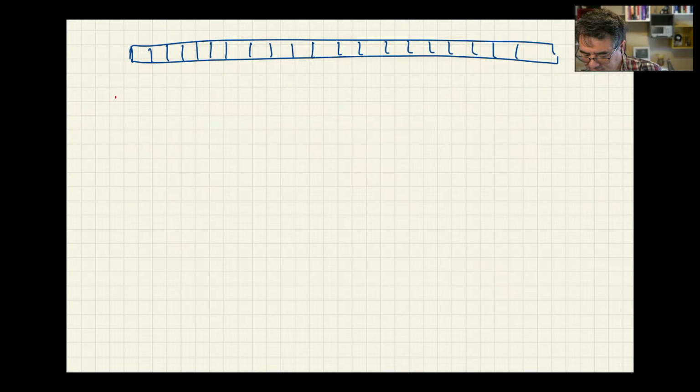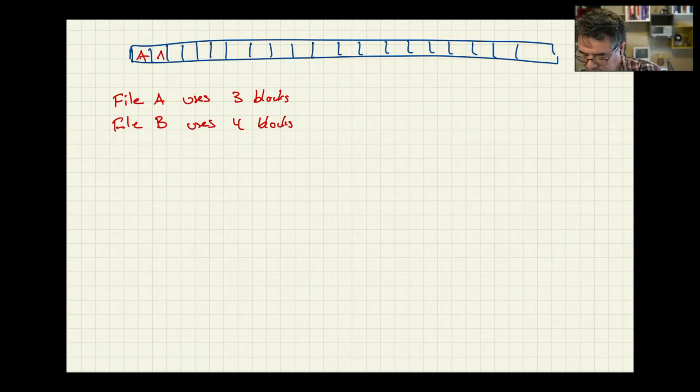So let's say you have file A uses 3 blocks, and file B uses 4 blocks.